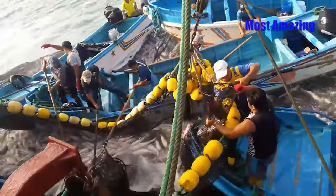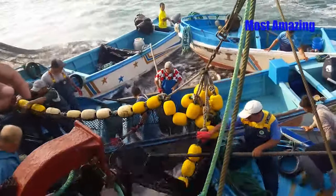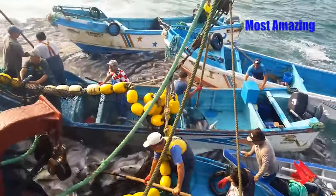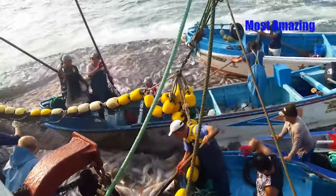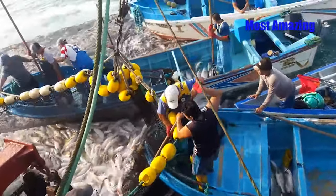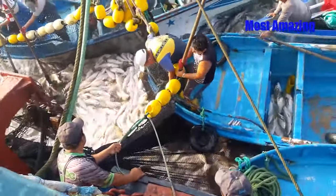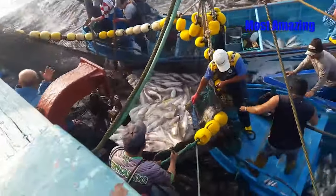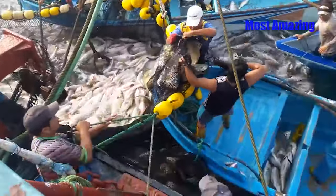The net's mouth is skillfully drawn smaller to trap the fish and keep the haul secure. The fishermen work with great precision, as tightening the net's opening is crucial — if not done correctly, they risk losing a portion of the catch. As the mouth of the net narrows, fish begin to cluster closer together, creating a dense, writhing mass. The fishermen on both the large and small boats coordinate carefully, positioning their nets to catch fish efficiently. One by one, they scoop up fish, using their full strength to lift them from the net to the deck. Some of the larger fish flop wildly in the nets, splashing seawater on the fishermen, but they press on undeterred. The fishermen begin to realize just how massive this catch is, more than any of them expected.